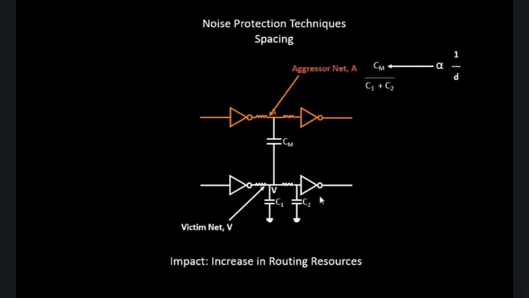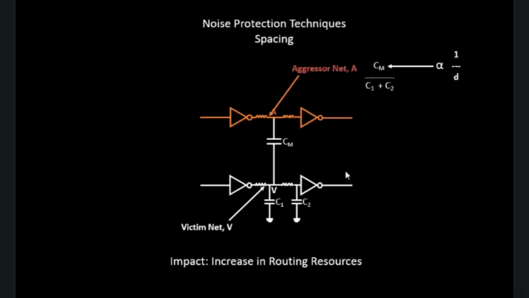So now the same area which was able to route four nets can route only 2 nets, and the remaining 2 nets which would have been present over here have to find a different way. And on a chip, this is only one of the areas where you see the impact on routing resources. Imagine if we had crosstalk affected areas on the chip like 100 or thousands of times, the impact on the routing resources would have been huge. It is huge.